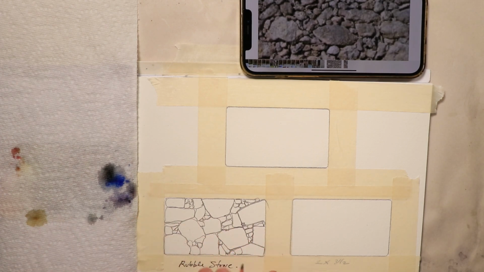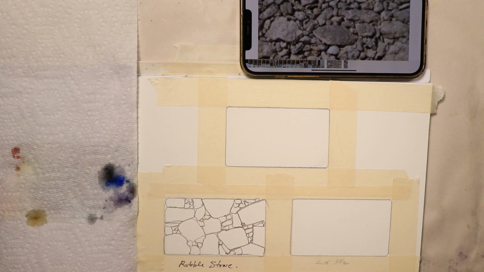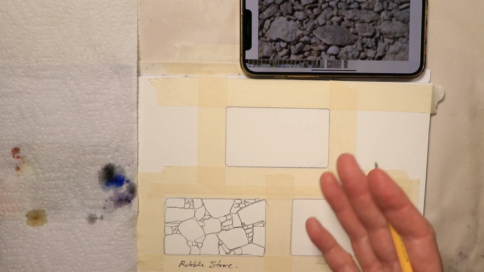So let's take a quick break. I like to take a quick break once I get my drawing done. I like to step back and relax for about 5 or 10 minutes. It's up to you, you're the artist. You have to figure out if you want to take a break or not. That's fine by me. Everyone works differently too. I'm just sharing with you how I do things.